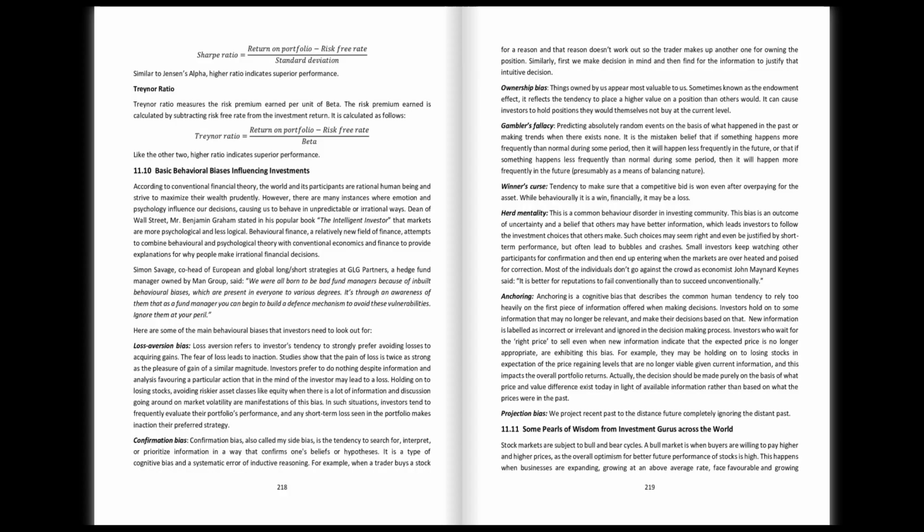Gambler's fallacy. Predicting absolutely random events on the basis of what happened in the past or making trends when there exists none. It is the mistaken belief that if something happens more frequently than normal during some period, then it will happen less frequently in the future, or that if something happens less frequently than normal during some period, then it will happen more frequently in the future, presumably as a means of balancing nature. Winner's curse. Tendency to make sure that a competitive bid is won even after overpaying for the asset. While behaviorally it is a win, financially it may be a loss.